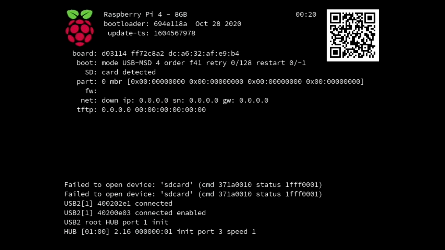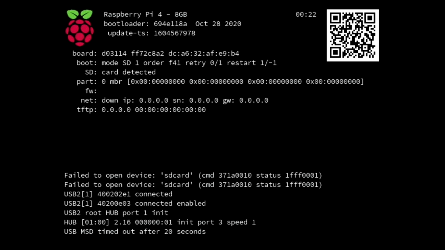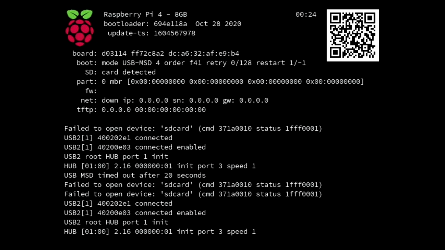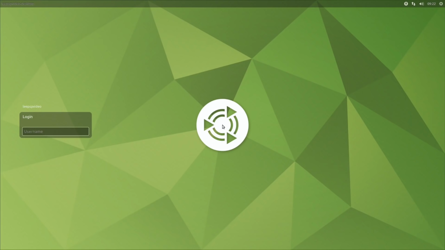What will happen if I put in, so something from next video, I've got Ubuntu Mate on USB. Let's just plug that in and see what happens. Okay, so that's booted up fine from an SSD via USB. It did with the old update, so nothing has changed there, but I know that USB boot hasn't been broken by applying this. So I'm going to shut this down because I'm not ready to do my Ubuntu Mate SSD USB boot video. That will come later. So let's boot back into Raspberry Pi OS.